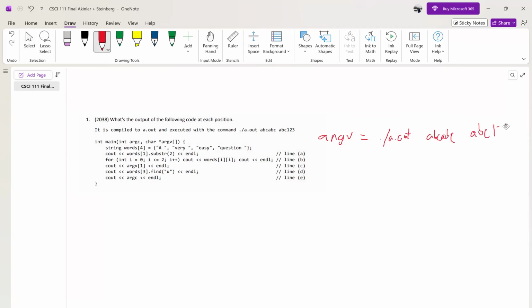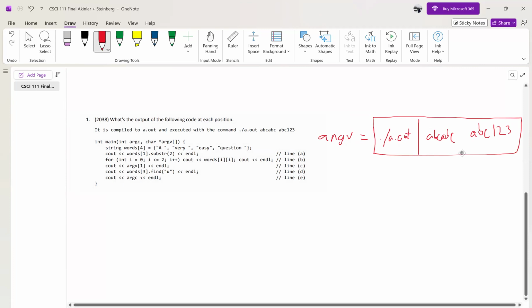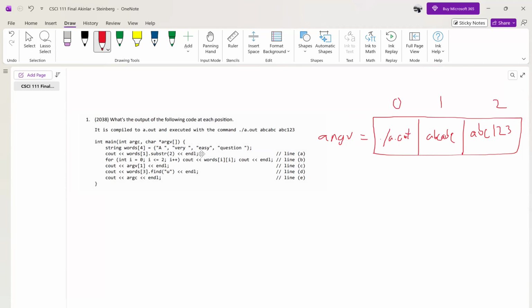And again, an array you can think of as a box or table, and it's a 1D array, so it's only one row. This is index 0, this is index 1, this is index 2.